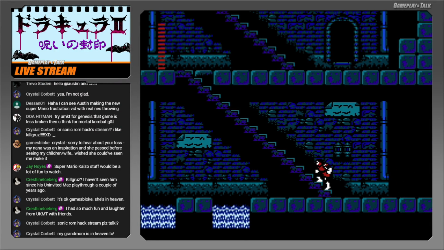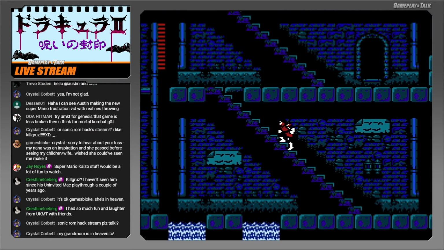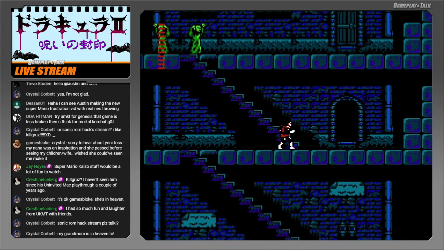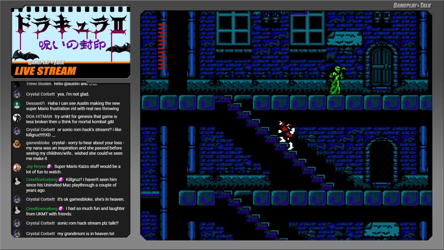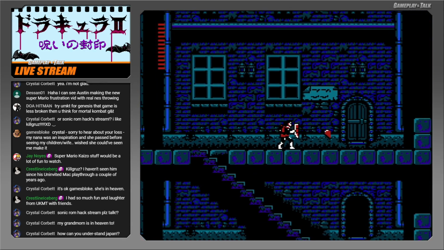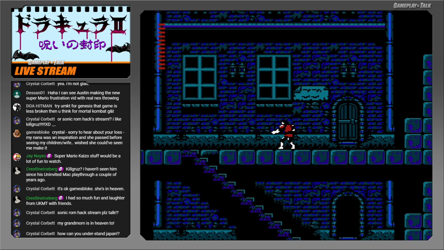There are some things I like to do in this game just for completion's sake. Like you can drop garlic on those hands, and a guy appears and gives you a dagger. The dagger's not really very good. It's really slow. You're better off just using your whip.